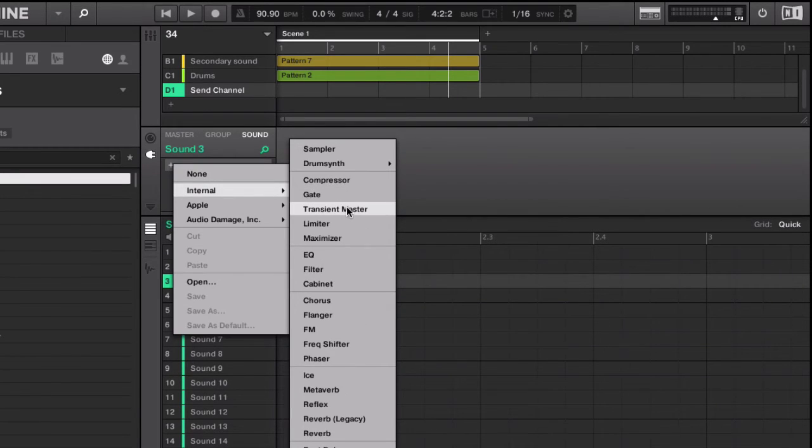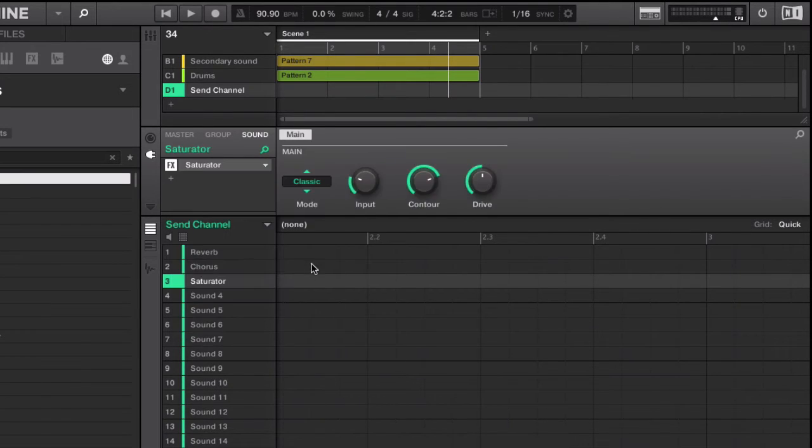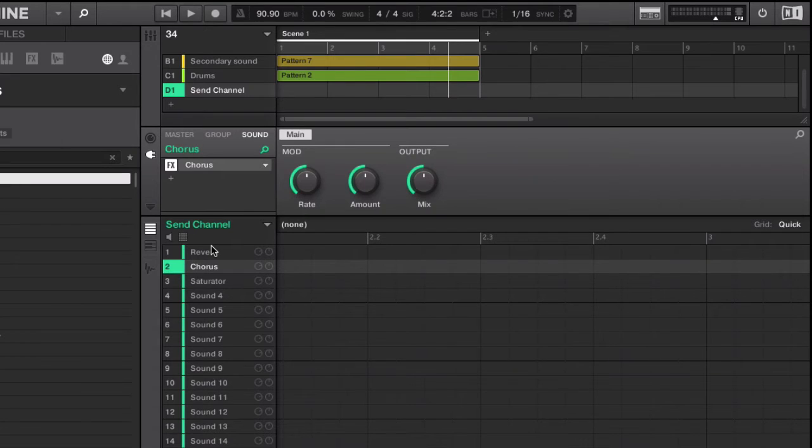I would typically set up a New York compression, but that's a little too advanced. You'll have to watch the specific tutorial about New York compression to get there. I want a saturator send channel, specifically a tube saturator. All right, so we've got these 3 send channels. Typically, I would go very deep. I have a set of dedicated send channels, but I want to make sure that you understand the basics of it, okay?